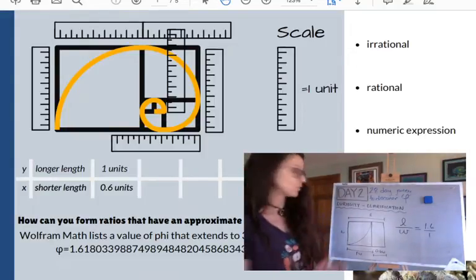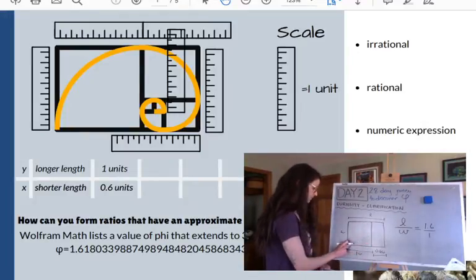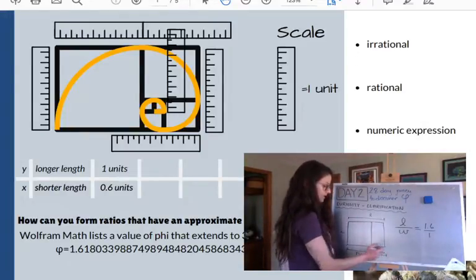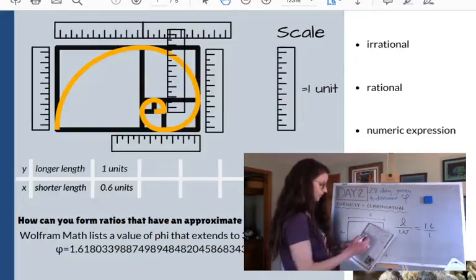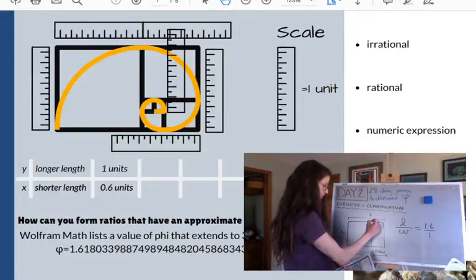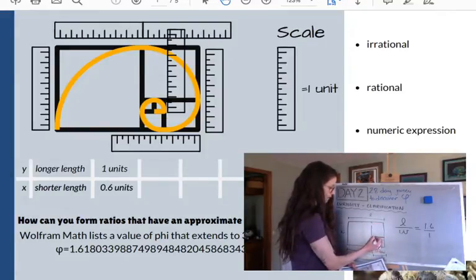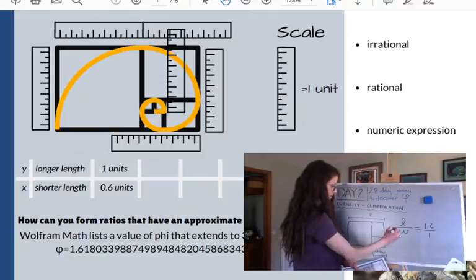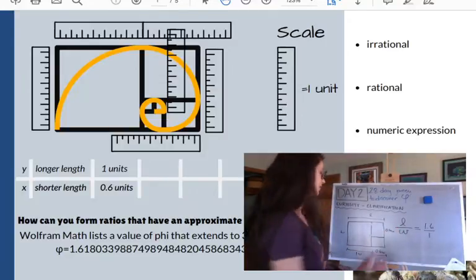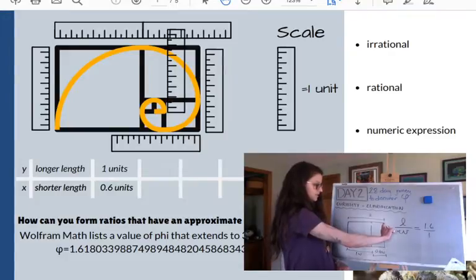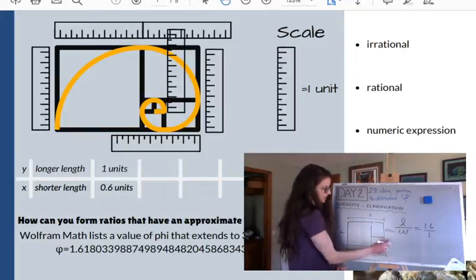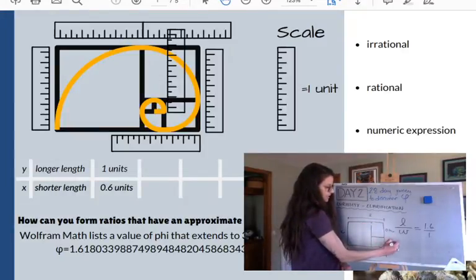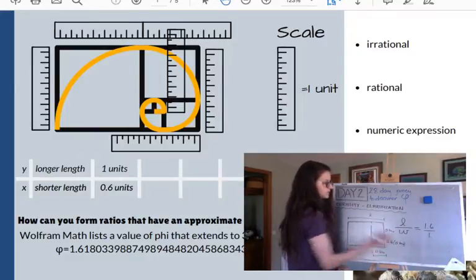Okay, now how do we get the golden spiral to continue? Well, if I have 6/10 of the width and I want to make another square, I'm going to use sort of an arc to help me figure out where that square is. And remember, this is a sketch, so it's not going to be perfect. The idea is that however I form that square, it will continue in this pattern: this square is now the unit, and this added segment is about 60% of what we consider the unit to be.